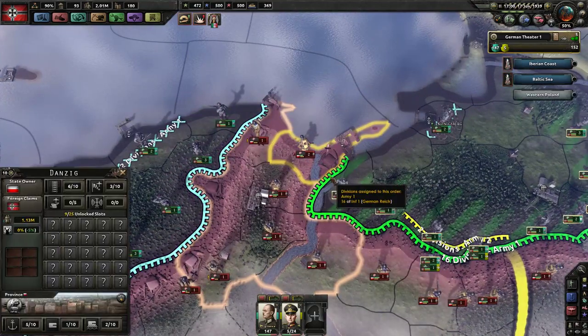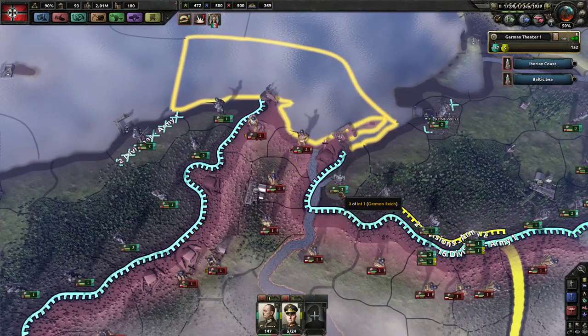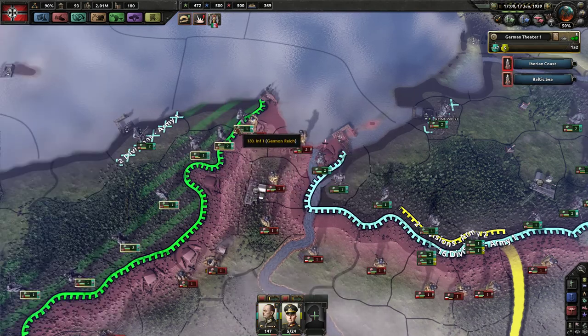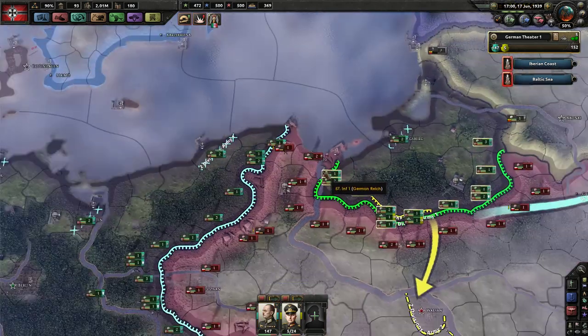Next, Danzig. Danzig has a fort, and it has a big river if we attack it from this direction. But that isn't going to stop us. We're going to attack in from both sides, crush into Danzig, and take the city for ourselves.